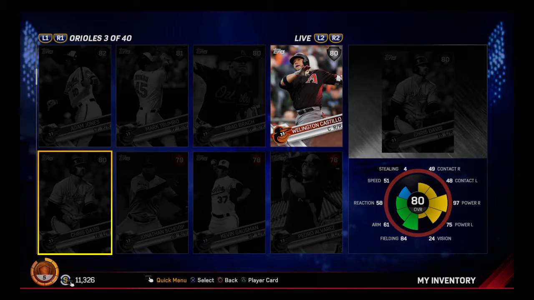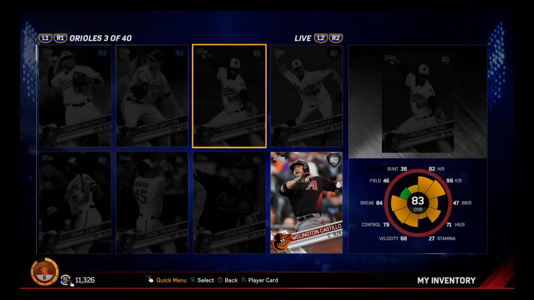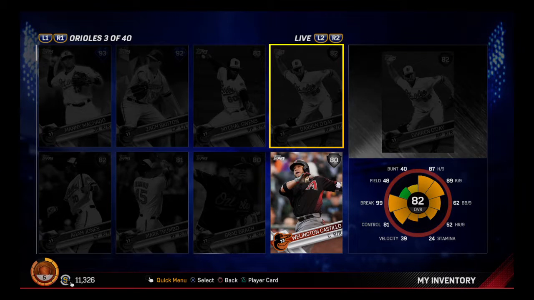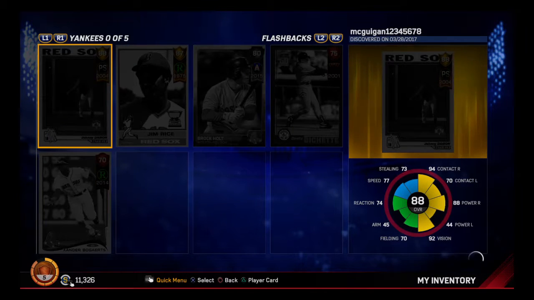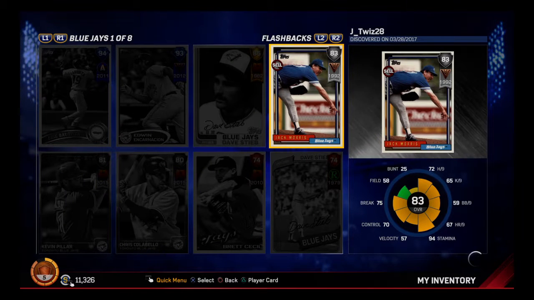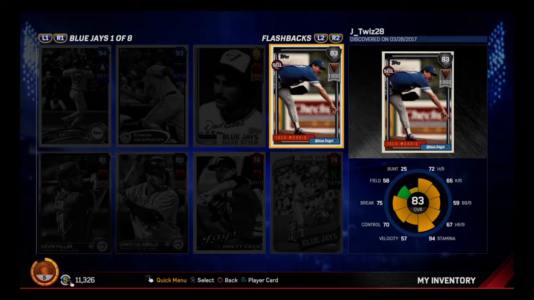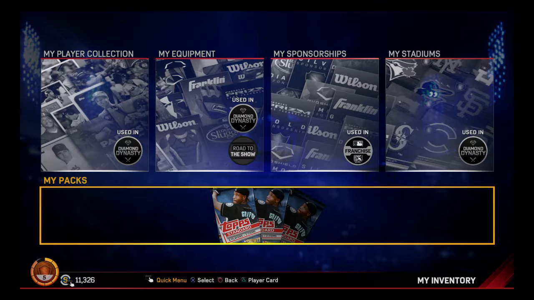They have Chris Davis as 80 overall. Are you kidding me? I would have loved to get Chris Davis instead of Castillo. Just saying. So let's go to the A's here. Well, even the Blue Jays here. No, yeah, there we go. This Jack Morris card. That is. And you can't sell it either. So this is like Hall of Fame exclusive here.